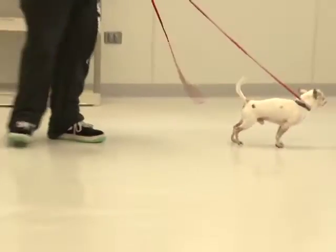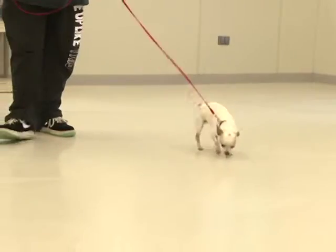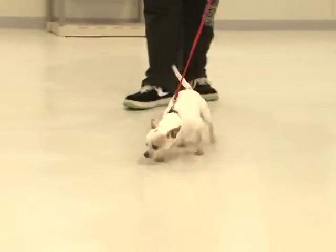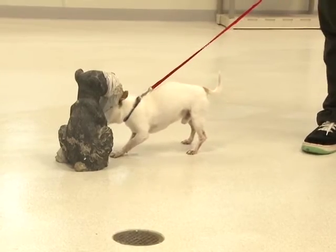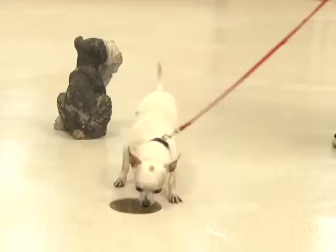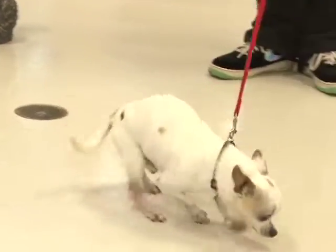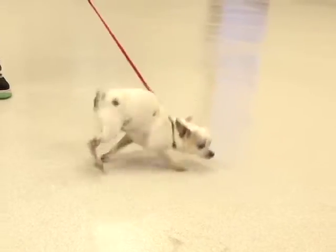Okay, this is the first dog we're going to show you today, and his name is Fred. Fred is an 8-year-old male-neutered Chihuahua. He's a wanderer. He likes to come wander around, come to be petted, come to have his back scratched. He is not potty trained, but he does need potty training. He's entertaining because he snorts and he prances and he dances around, walks well on a leash, takes treats gently.